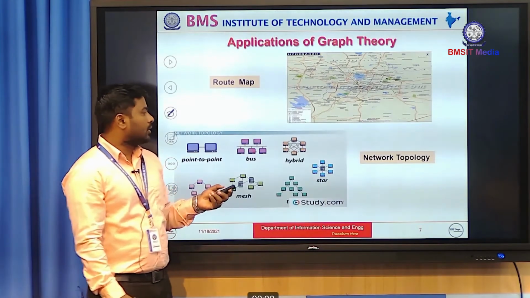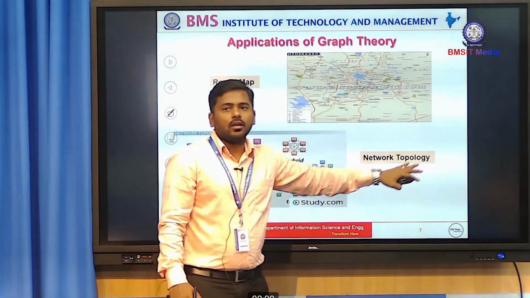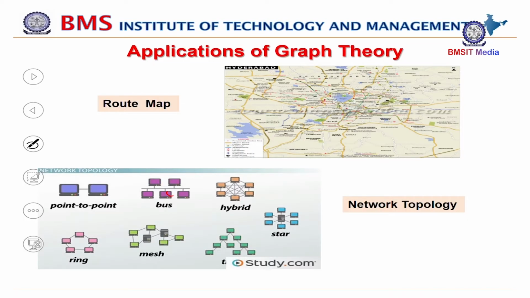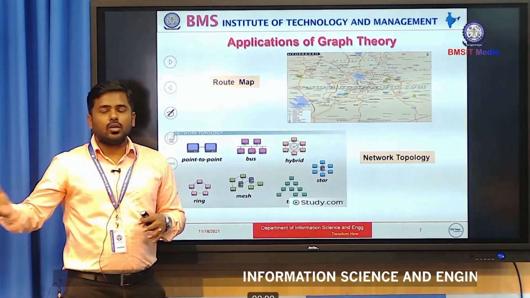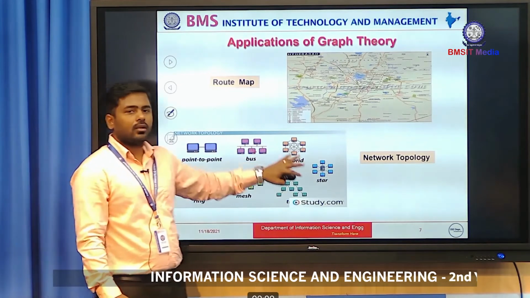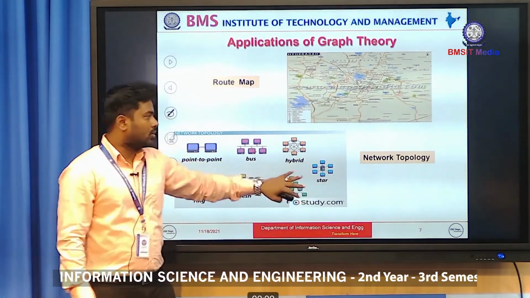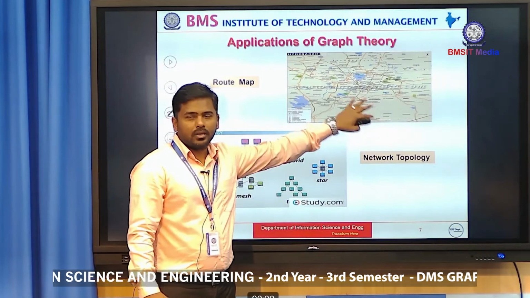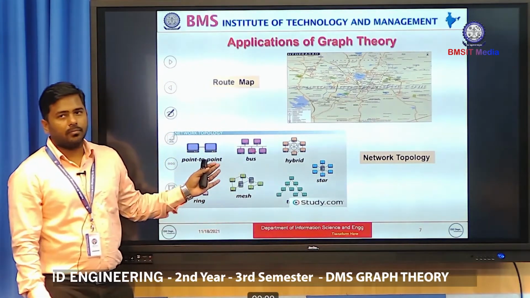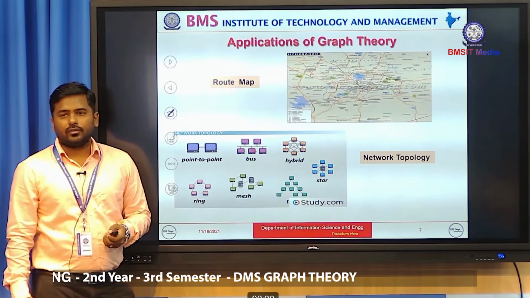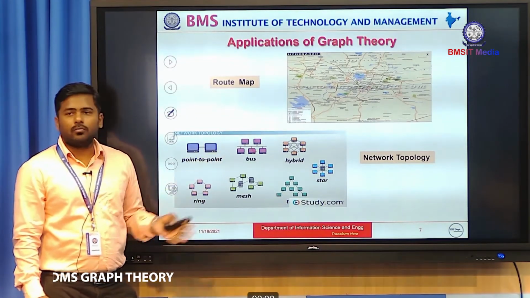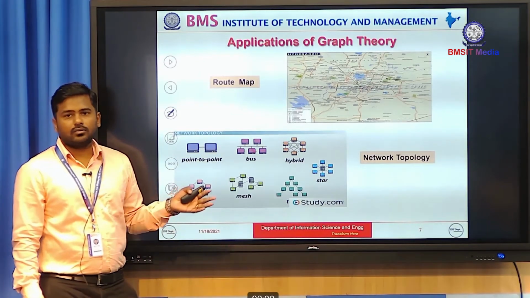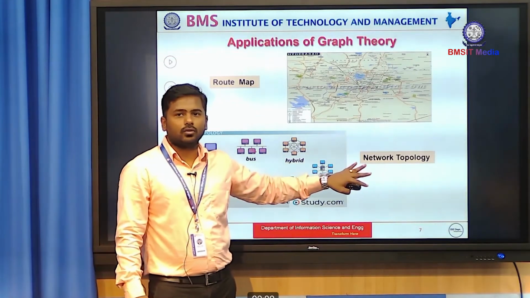Another example is network topology. The internet itself is considered as one graph, a network graph, where we have a set of routers. These routers are connected to other routers. So all this can be represented by using graph concepts. We have many other applications where we can use graph theory, for example artificial neural networks, or to form a knowledge graph. So these are some of the examples where we can use the concept of a graph.